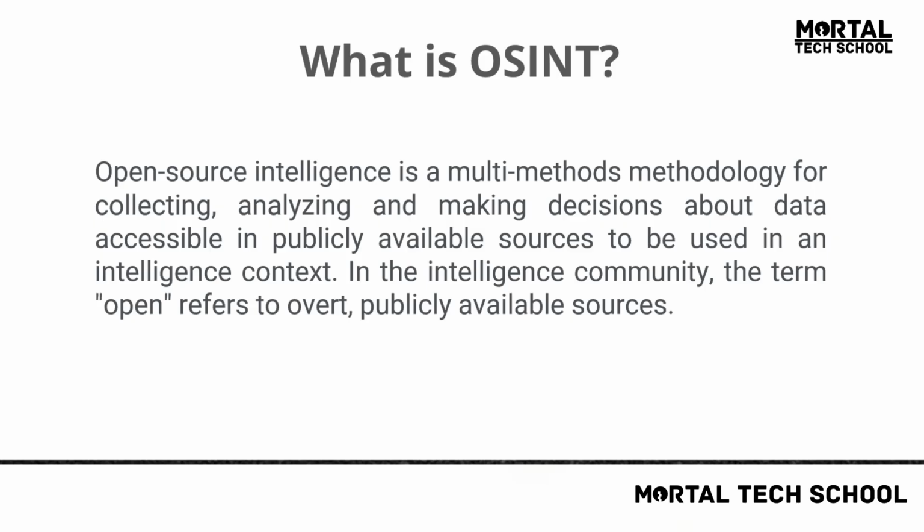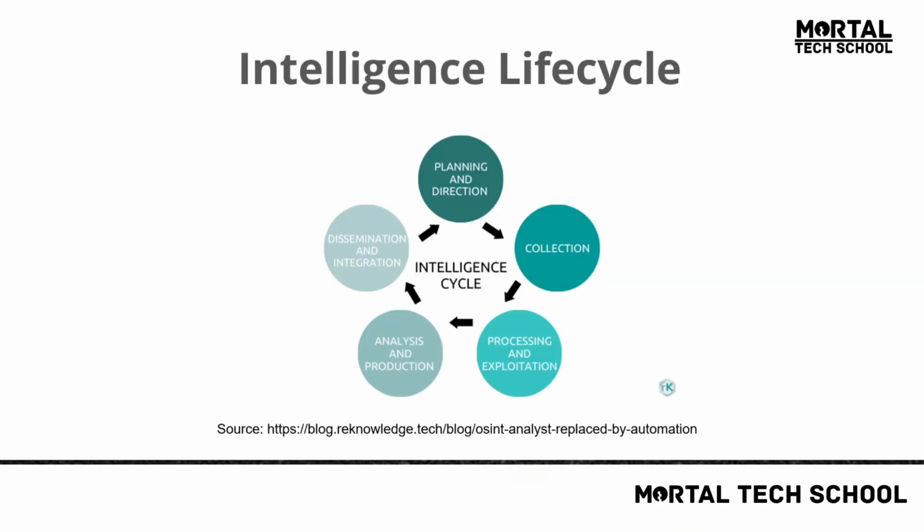So with that being said, I've already talked about this. I really want to talk about the intelligence life cycle just for a minute. So when we talk about the intelligence life cycle, there are 5 parts to the intelligence life cycle. Now there's planning and direction. So those are your who, what, when, where, why type deal.